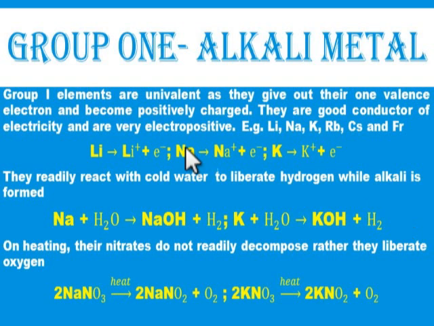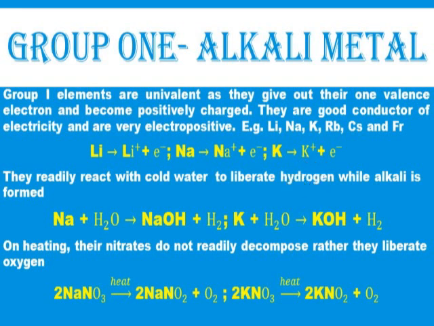Now as you can see, in this reaction, when lithium gives out its one electron, e minus represents electron, it becomes positively charged. And when sodium gives out its one electron, it also becomes positively charged. Now, when potassium also gives out its one electron, it becomes positively charged. If you observe, all of them are single positive because they give out one electron.